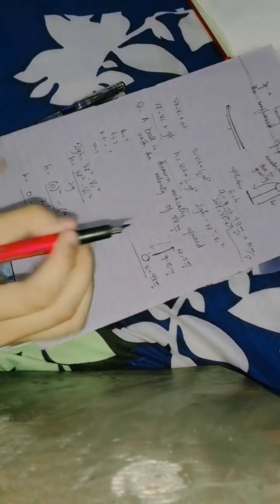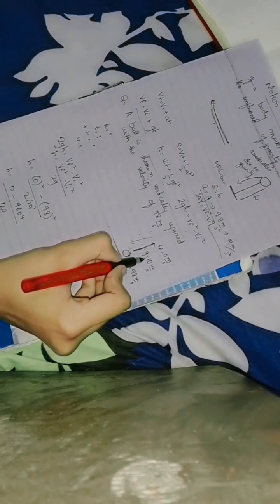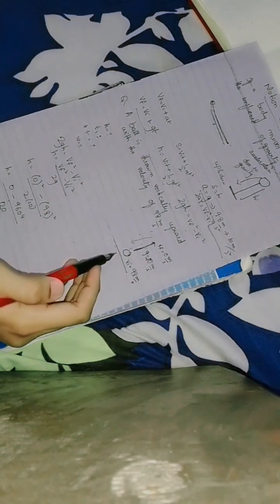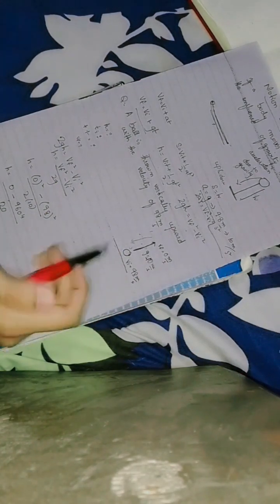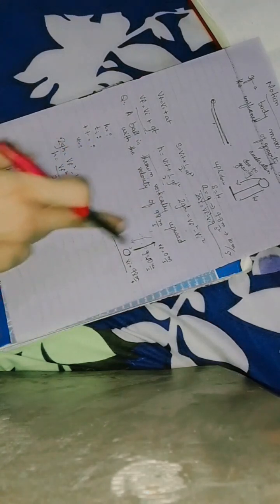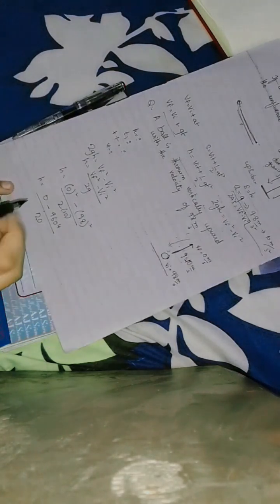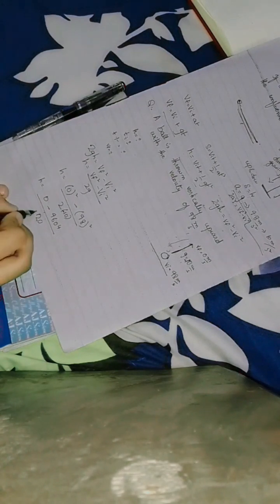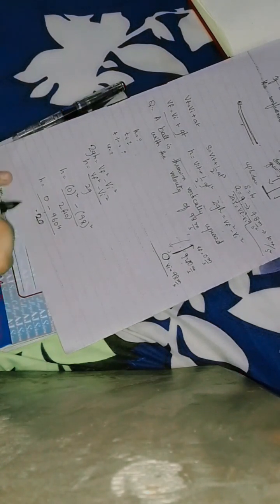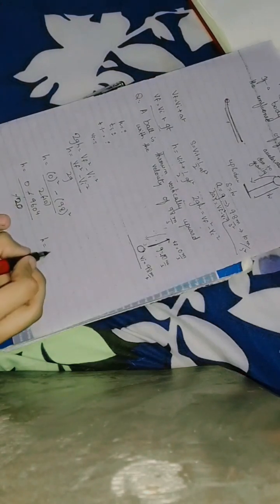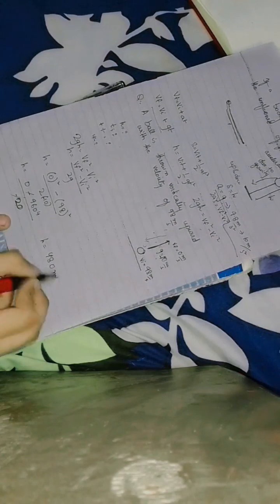Sorry, I forgot to write here that the gravity will be minus 10, because the ball is moving in the opposite direction, upward. If it is coming downward, it will be positive 10. So taking minus 10 as gravity, we get minus 20 in the denominator. Minus and minus cancel, and after dividing, height will be equal to 480 meter.